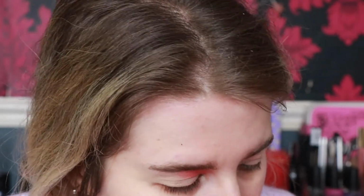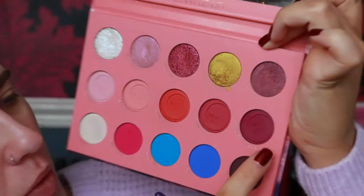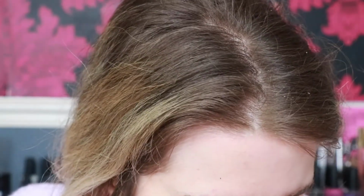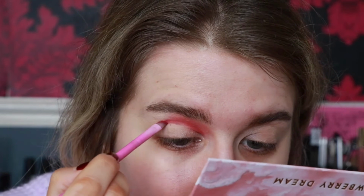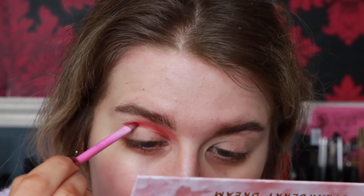So now I think we're going to take Sunset on the palette, which is, actually no, let's go with this one. I can't remember what this is. Strawberry Moon. I'm going to take this one. It's a really dark purple. Let's mix a bit of Sunset in with it as well. Why not? So I'm mixing those two in, and we're just going to almost join this up, still keeping it in that socket. Making sure I clean that Sigma brush in the colour switch.